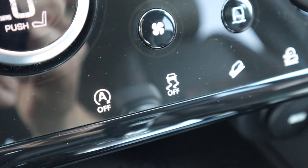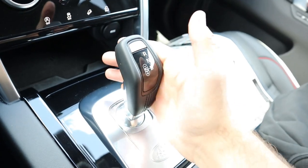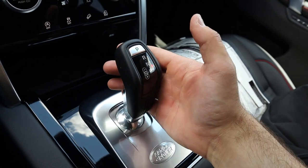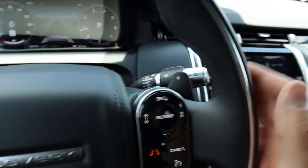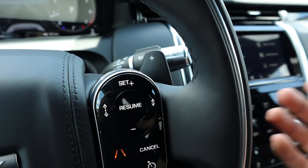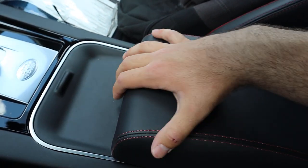At the very bottom you have a bunch of little controls — auto stop-start, stability control, hill descent control, and a kind of off-road cruise control. Here's the shifter for that nine-speed automatic. Remember, you can shift manually with the shifter or use the paddle shifters on the back of the steering wheel, whichever you prefer.